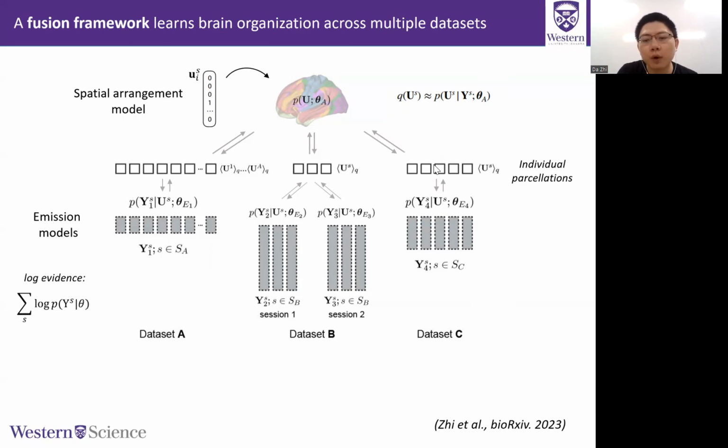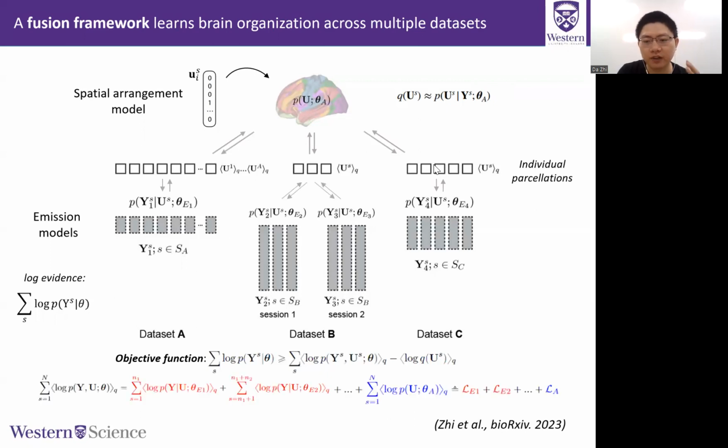So for the learning, what we eventually want is to maximize the log evidence given the overall model parameters. But the computation is intractable. So with variational inference, we can turn to computing the evidence lower bound as our new objective function. And the big advantage of this split structure is that the objective function and the overall parameters can now break down into their belonging models, and the model parameters can be learned separately, making our model computationally very efficient.